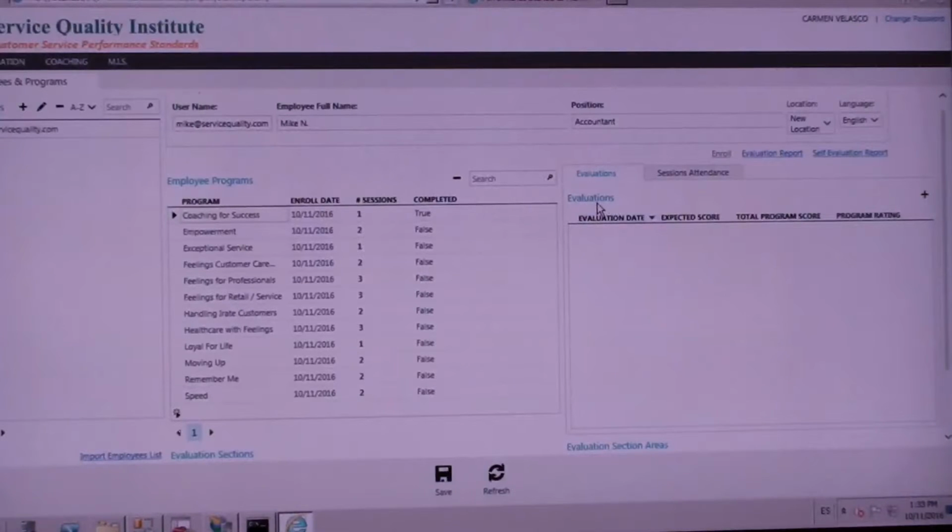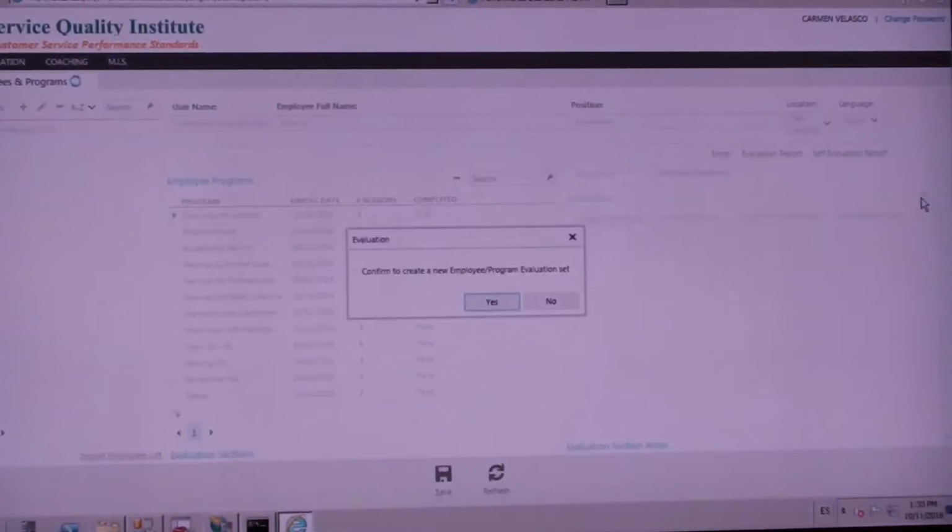We will add an evaluation set by clicking here, and the system will ask if you want to confirm to create a new employee program evaluation set.